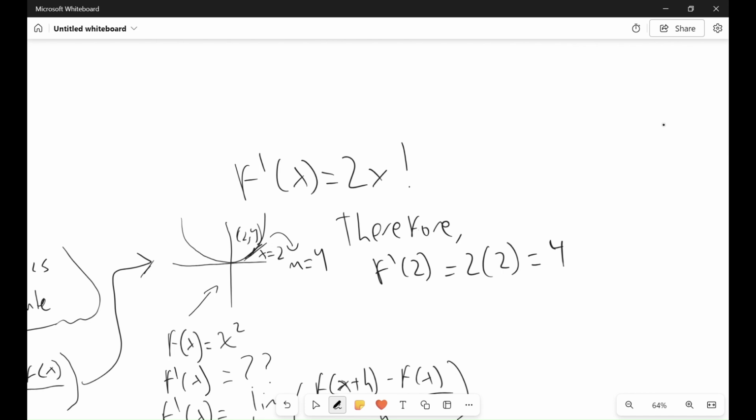And if we want a different point, let's say we wanted the point that continued on further, x equals 5. So f prime of 5 is equal to 2 times 5 is equal to 10. So the slope of the line tangent to the curve at x equals 5 is 10. And this is really cool because now our function, f of x equals x squared, is not a straight line. This is a curve, and so the slope is not constant, but we're still able to find the slope at specific points, and this gives us the derivative.